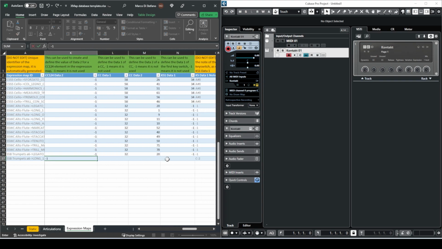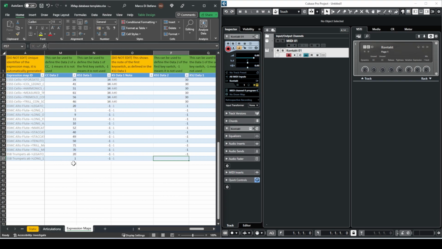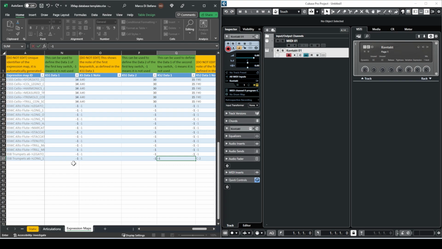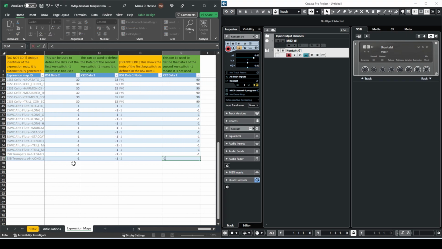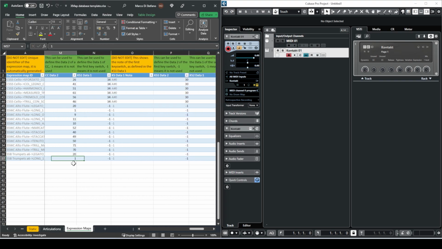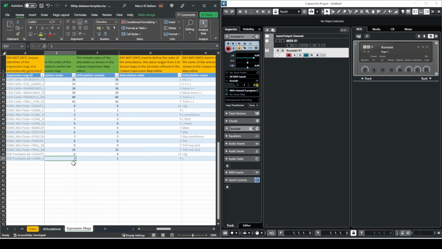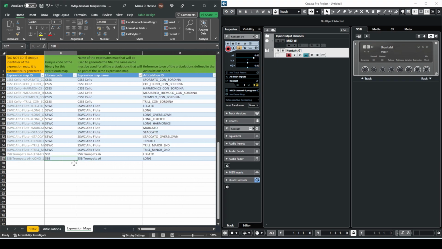And for the CC124 data 2, I don't want to use it at all, but I want the CC to be the CC32 on the value 1. And for the key switches, I input -1 because I don't want any key switch for this specific one. So that's it. We just created a new expression map for this Trumpets A6 which has 2 articulations.